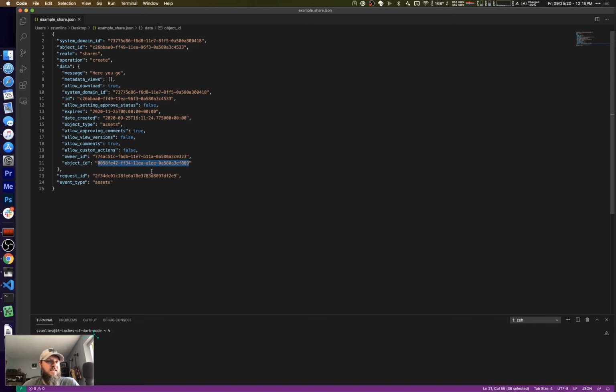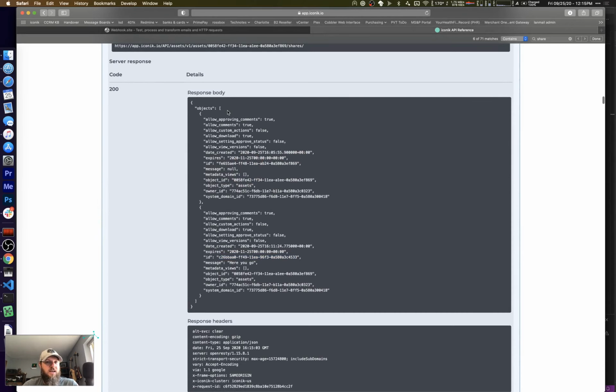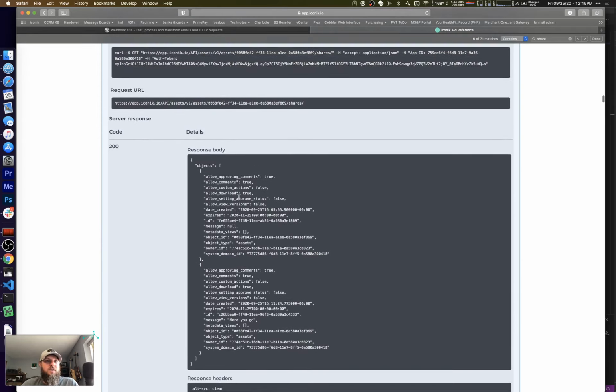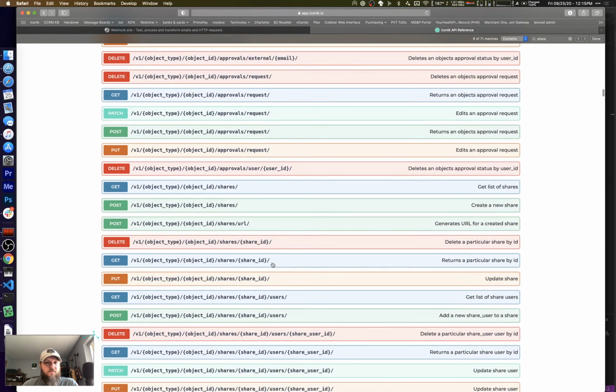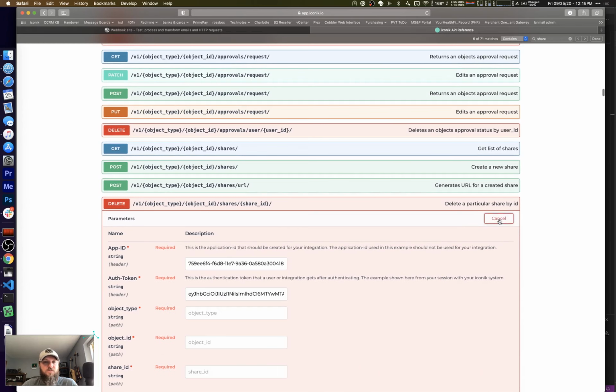That's the asset itself that I'm looking at. But now you can see with the API in our docs, you got back all that information, and it returned the exact same information. So now let's look in the docs for shares and see if I can do stuff, right? Well, I want to kill the share. Eventually, that's going to be a bit of code that I'm going to have to write. So let's make sure this works.